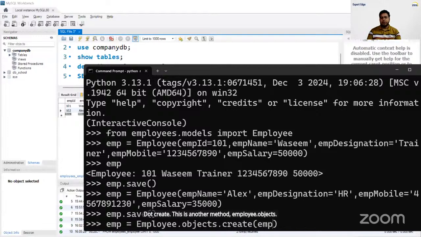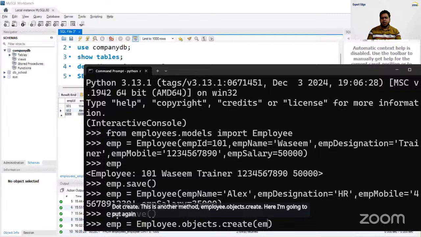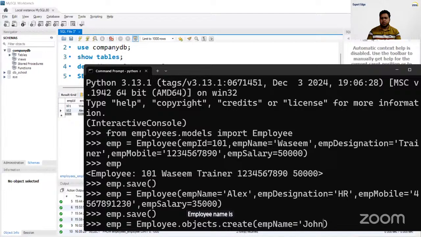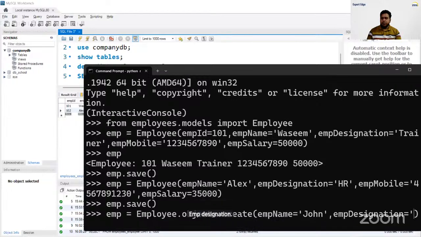Here I am going to put again employee name. Employee name is equal to John. EMP designation is equal to CTO. Okay. Next, EMP mobile.